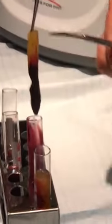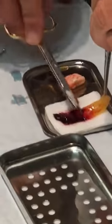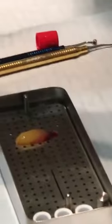Slimy. I have too much red. I can cut in the red. You see? And then I just peel the red cells. Nice clot. Can I use mine for patients? You see? But this is Russian blood.